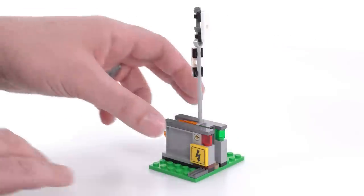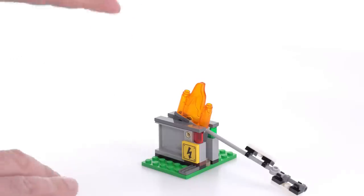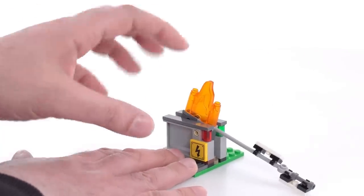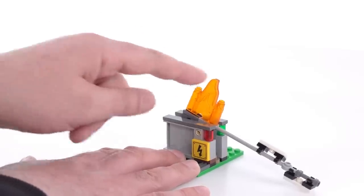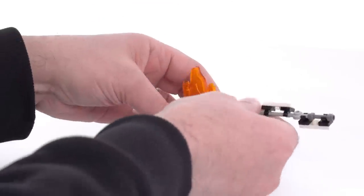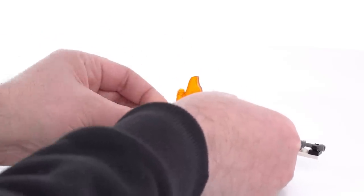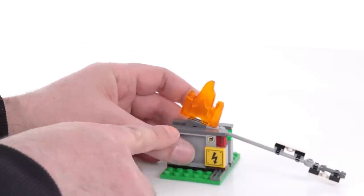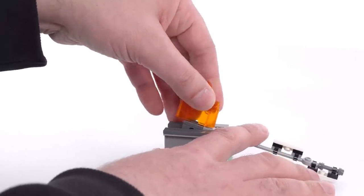Here's one of the side builds, which has a simple action feature of simply being able to knock it down so it's on fire. You try to shoot at it to make the fire go away, preferably using the larger shooter from the top of the truck since you can actually knock it off — it may take a number of tries, but eventually it'll knock the fire off. To have the most success with this, you probably want to offset the position of the fire. It's only connected with a single stud there, and then it's a lot easier — it still has a little bit too much clutch power in my opinion.